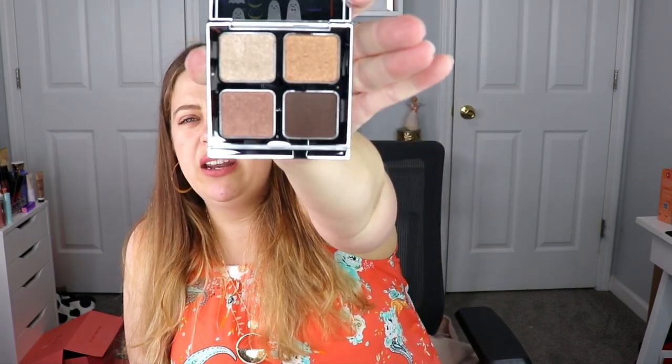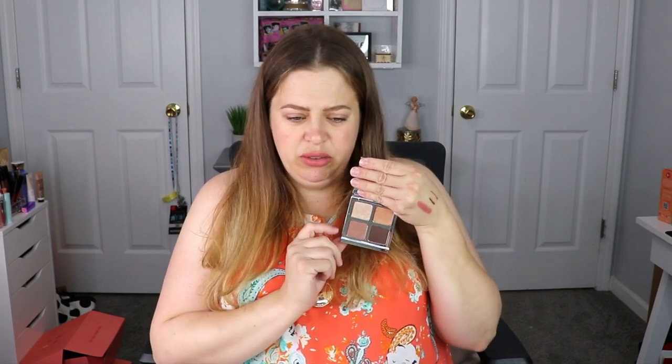The last item is from El Maquillage — this is the Color Boss Squad Eyeshadow Palette. It's a quad and the shades are pretty, but you've got one matte and three shimmers. It would have been a lot better had it been at least two mattes and two shimmers so you could do a more complete look with a transition color. It's literally just a dark color and three shimmers, so not really a fan — I'm probably just going to give this away.